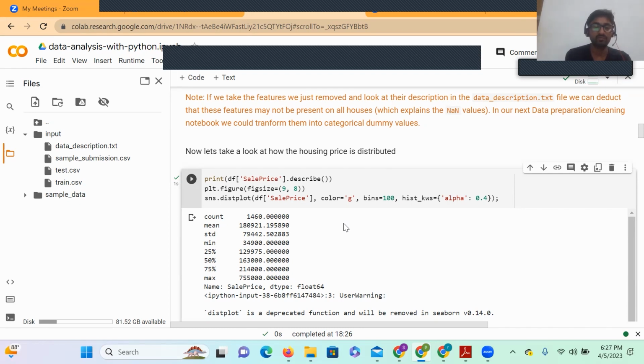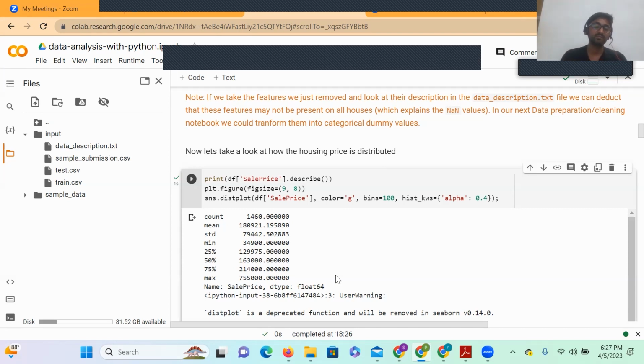Standard deviation is basically how much value you can cover. There's the central limit theorem, I think that will be part of this topic, but you can consider it as defining the deviation from the mean value to understand how much the data varies. Then the minimum house price is 34,900. 25% of the values are in the 1,29,975 category, 50% of values are at 1,63,000, and the top 75% values are about 2,14,081.